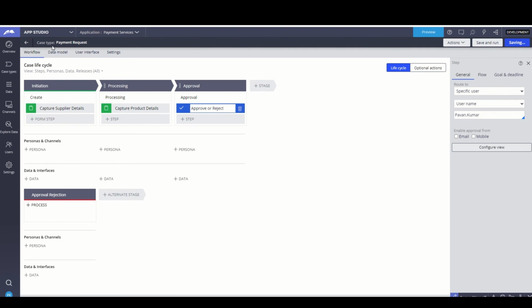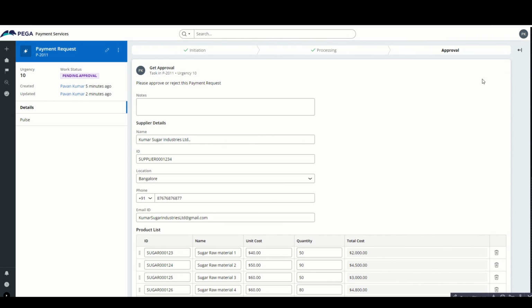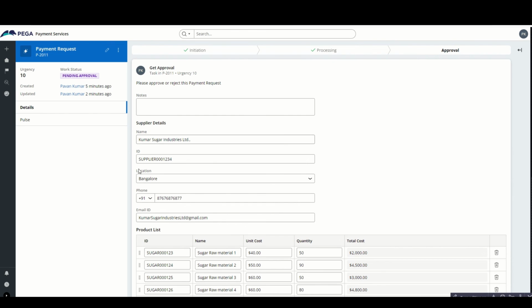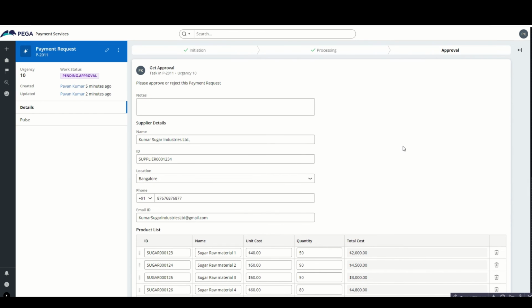Now even this view is fixed. Now we go back to our portal where we are working on. Yeah, and this is the approval screen, right? So these are all the details what we have entered so far. Even processing is done. Now we are in approval. Once I enter into the approvals tab, then I nicely see under supplier details whatever details we have entered, and product list whatever details we have entered. I see all of this. Yeah, making this editable or read only, that's quite simple, and we can get to that also if required in the next sessions. But for now the idea is very simple.